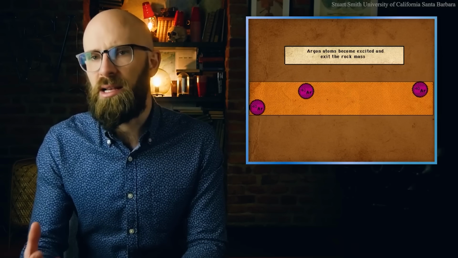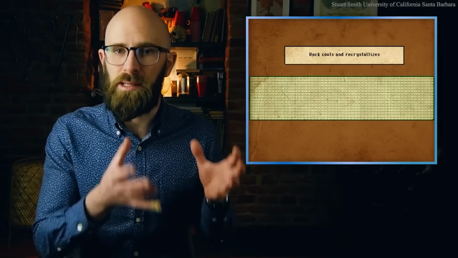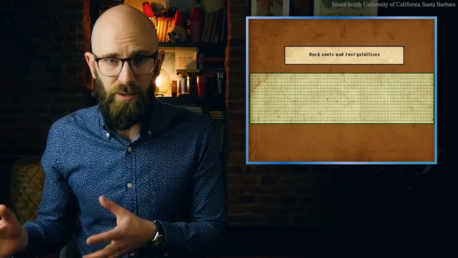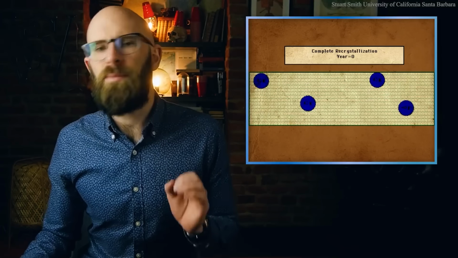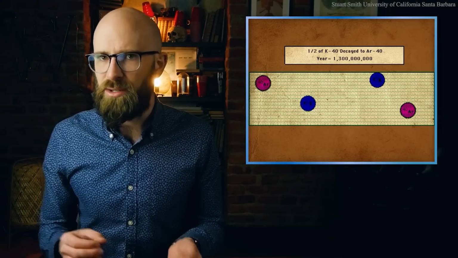Going back to the hourglass analogy, this is like opening the bottom of the hourglass and allowing the sand in the bottom chamber to spill out. By measuring the argon-potassium ratio today, geologists can determine the time elapsed since the mineral was last melted down and solidified. Of course, this method is only applicable to igneous rocks, whereas fossils are only found in sedimentary deposits. However, where these two mineral types are found in close proximity to each other, radiometric dating of the igneous rocks can be used to estimate the age of fossils in the sedimentary strata.